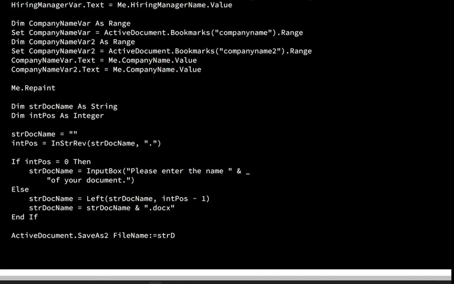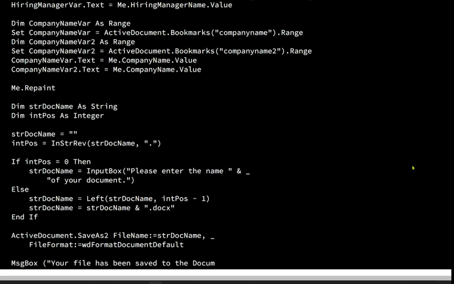Then we take our active document and do a SaveAs, and we use as the file name that string doc name. Then we set the file format to wdFormatDocumentDefault, which is Word. And then we have a message box that pops up that says your file has been saved to the documents folder on this computer.